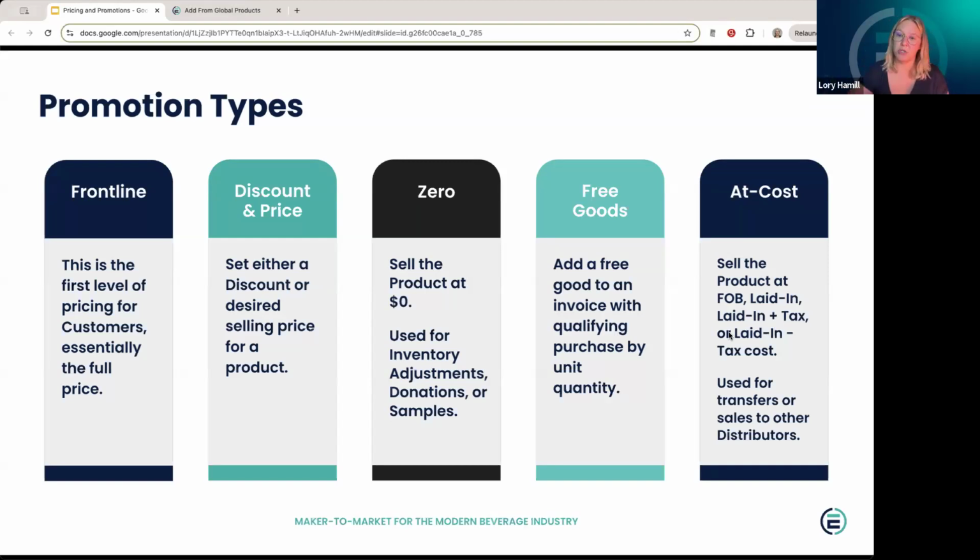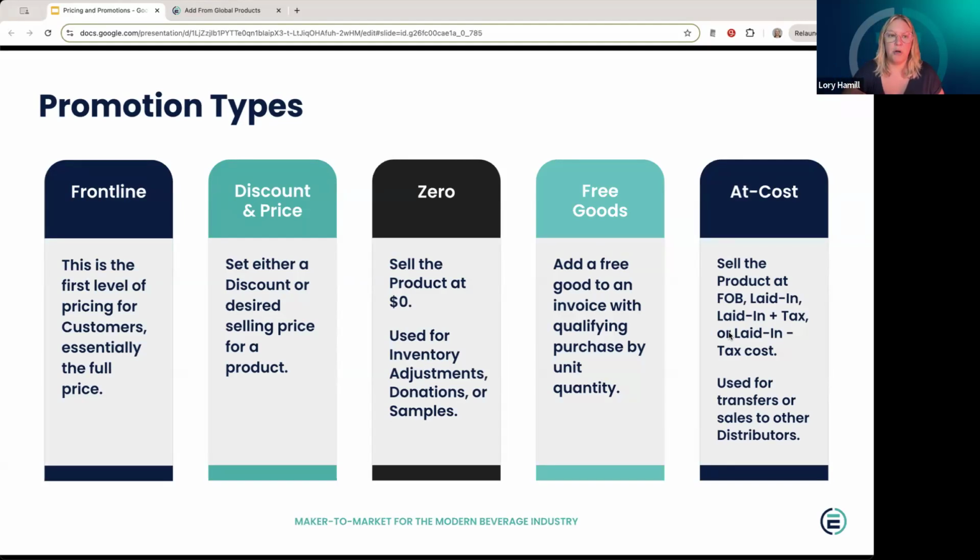What is the determination that you're using to price this product for them internally, externally, like within your network of people? How are you managing that? Because again, it does need to come out of the inventory. We are providing some kind of invoice, and you may be generous, but you're not like free goods generous, giving this away to other locations or distributors. So those are the types of promotions.